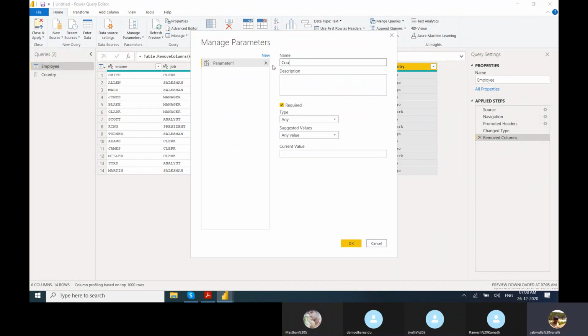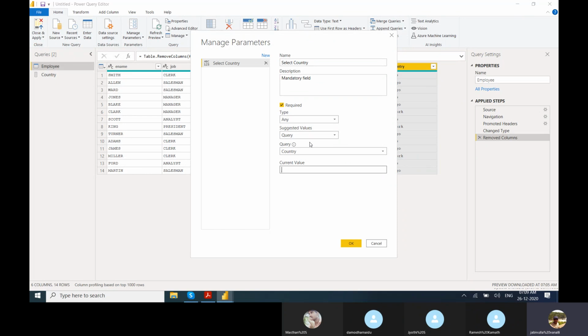Name it country, or anything. A description, if you want, you can mention. Required. Type any. Suggested values: query, I am selecting query. Which query? My query name is country.